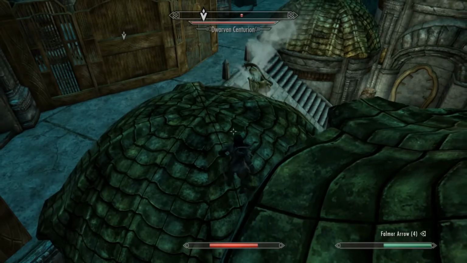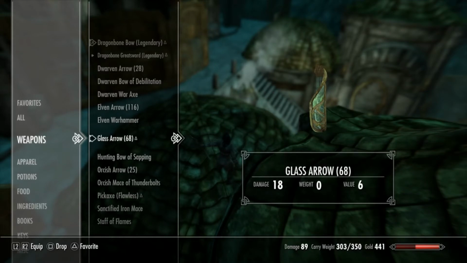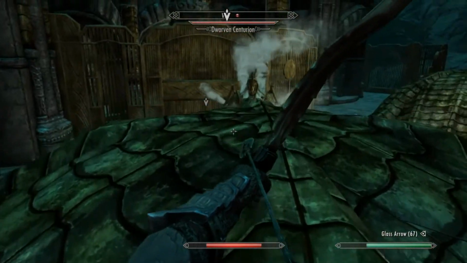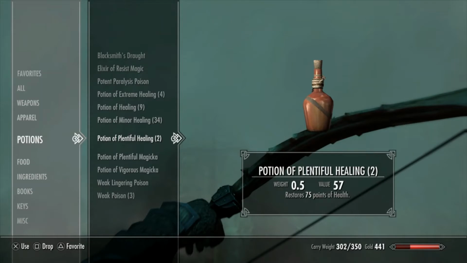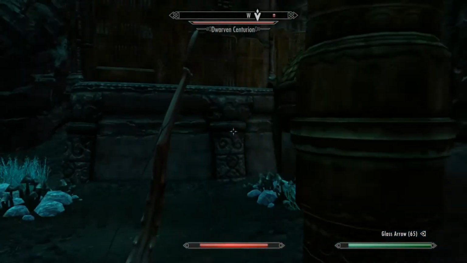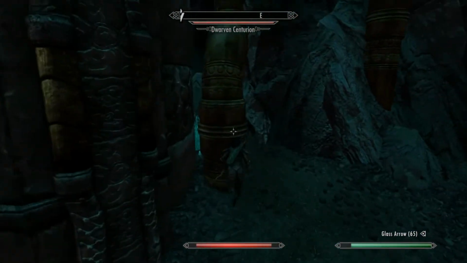Alright. Falmer arrows. No. We're not using Falmer arrows. They're useless. Okay, we're just gonna drop those things. How about we use these glass arrows? Since we found them. Alright, buddy. Ready to catch? Oh, that was a beautiful shot, eh? Oh, see? He can still get you with the steam, so careful. Oh, crud. And don't fall down there like I just did. Crud, now I forget the way out of here. There is a way out. I think it's over here.